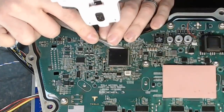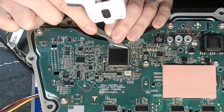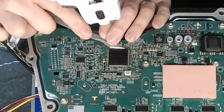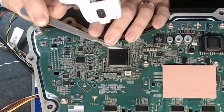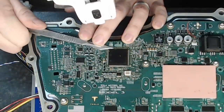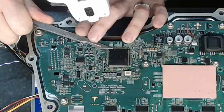That when you apply heat to a multi-layer board in particular, it causes it to warp. And when we have high density, fine pitch parts like this on here, that's not good for them to be experiencing a warping printed circuit board. Now this is going very well.